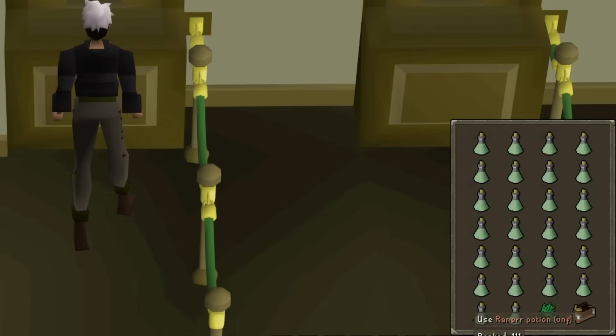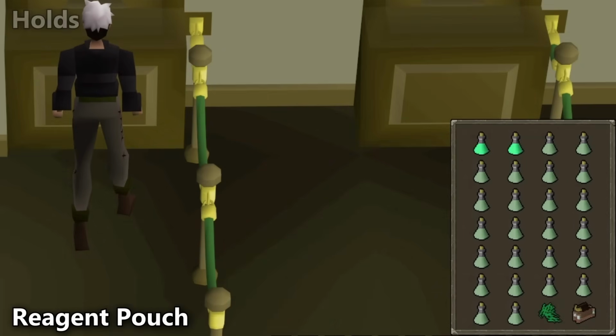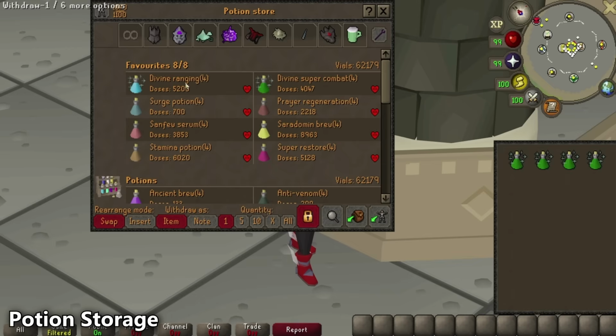Also from Mastering Mixology, you can get the reagent pouch, and this holds 26 of each secondary ingredient. And this is very useful on an ultimate Ironman, but it also allows you to make 26 potions per inventory instead of 14. You can also unlock potion storage, where you get an extra area of your bank to store potions. Having this can potentially save you 248 bank spaces.